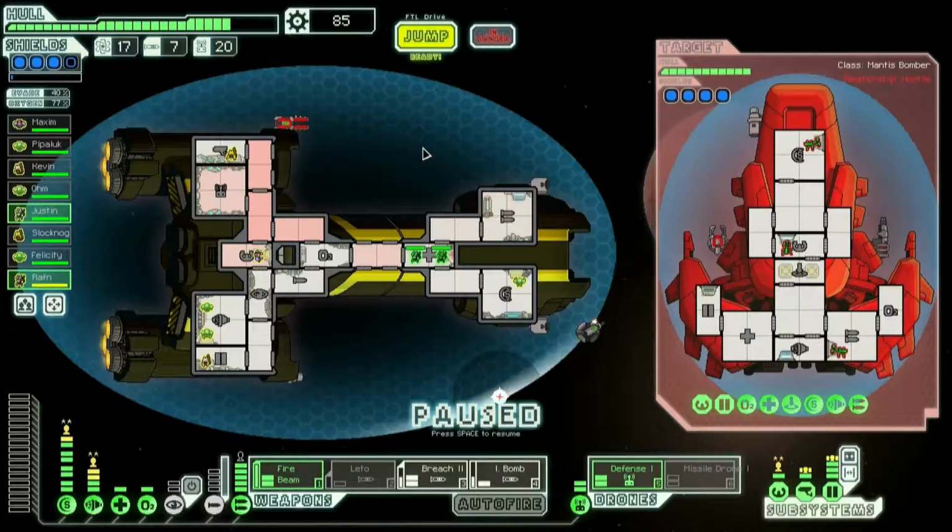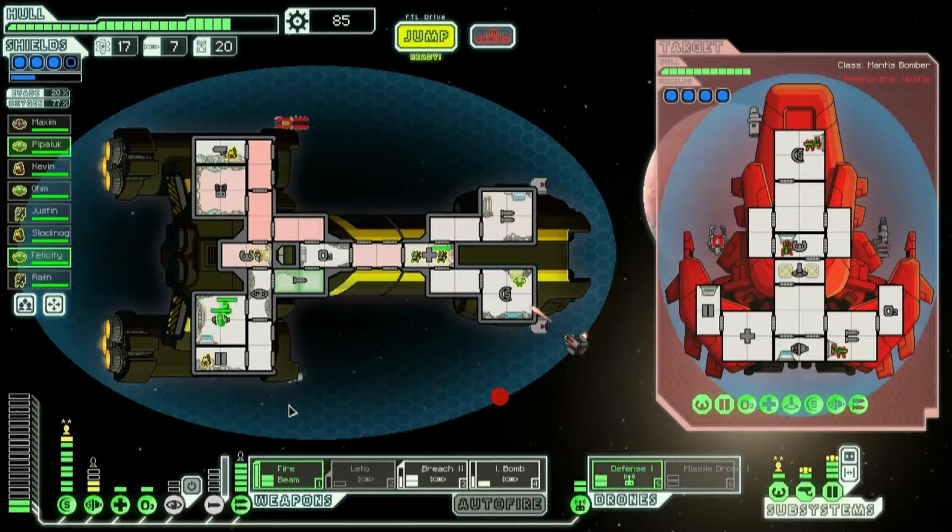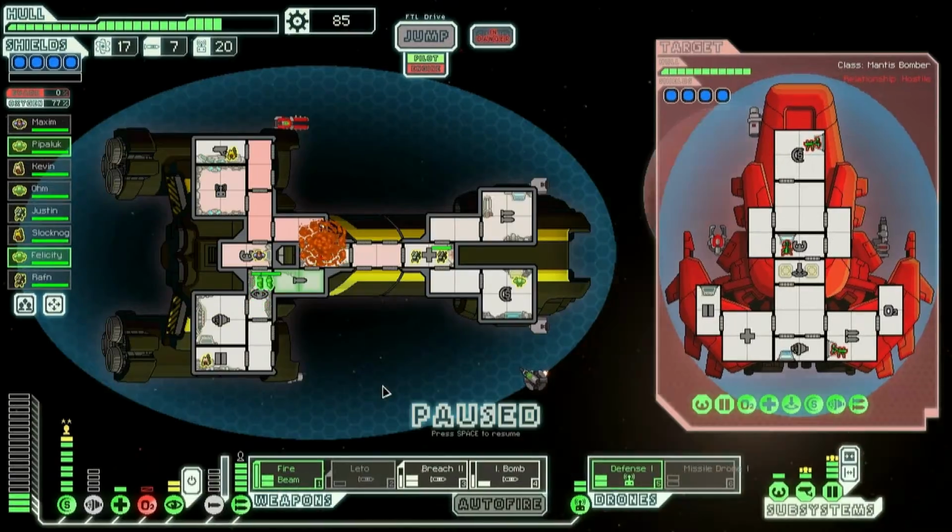Alright. I have a crazy idea. Crazy idea. Let's power... full power away from... Now, Slock, now you can handle that by yourself.